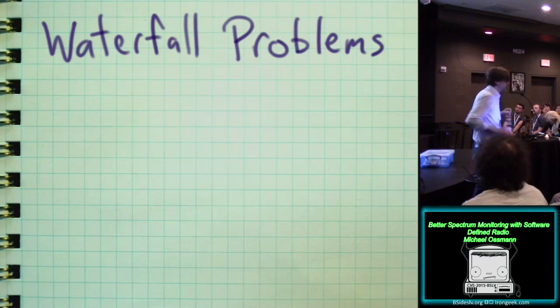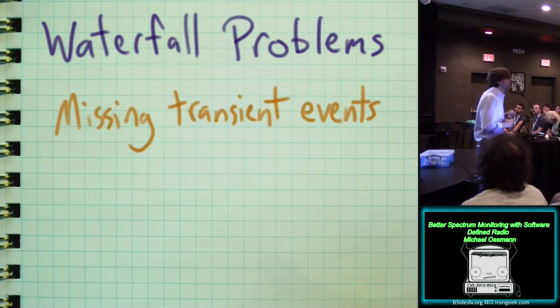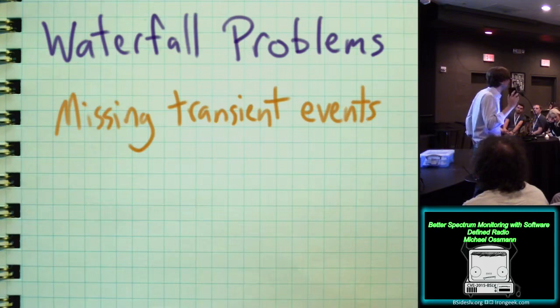They have some limitations. One of them is that transient events can be completely missing. This is something that throws people for a loop sometimes, I think. It looks like you have such a complete picture of what's going on. But I want you to think about this with me. Do a little math in your head. A HackRF, for example, is capturing 20 million samples per second. It's measuring the signal on the antenna 20 million times per second. Okay, 20 million. It's a big number.